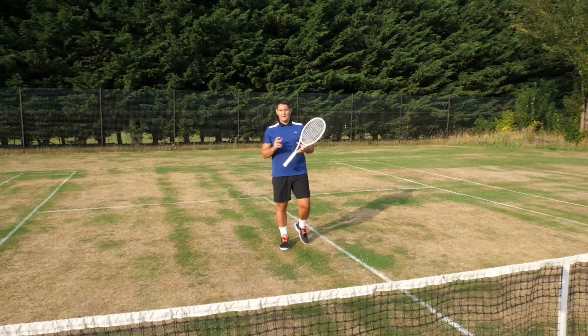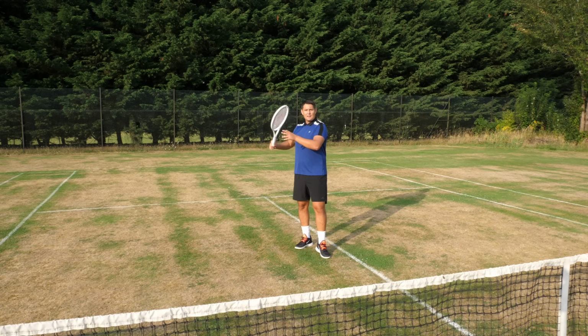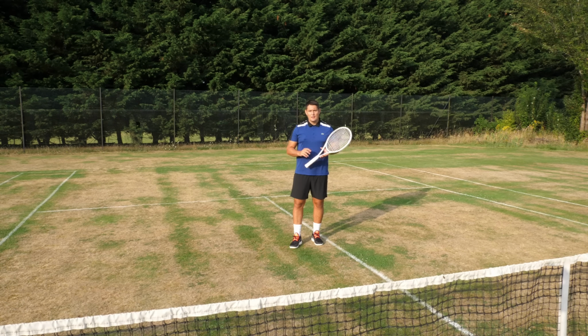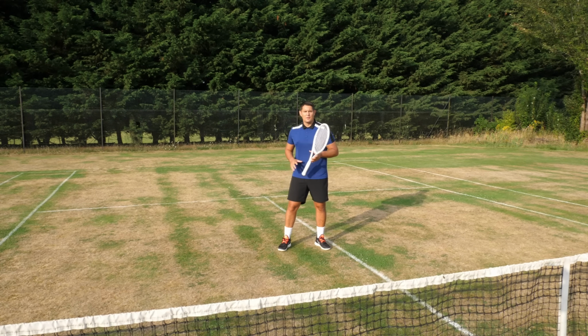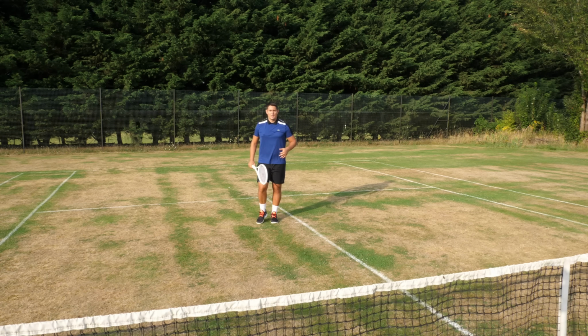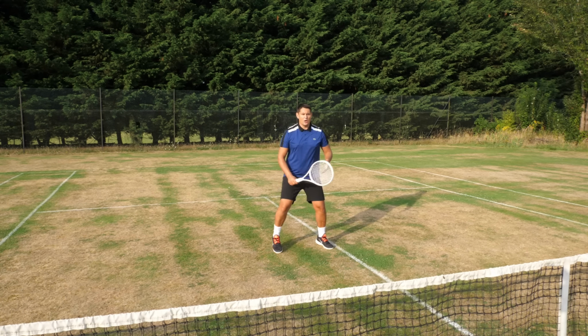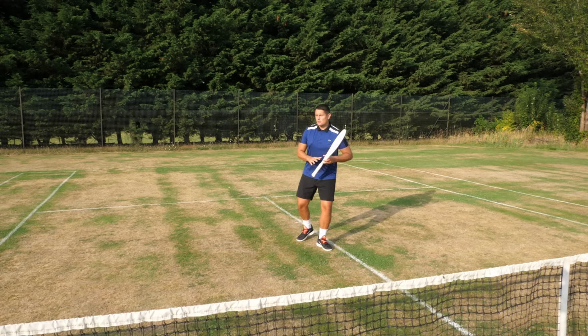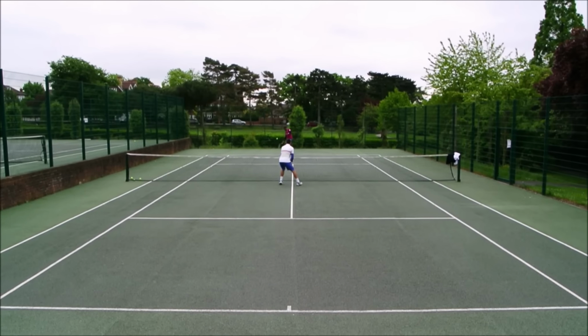By coiling the upper body, it will help me to prepare the racket head, get it into that back position, and I'll have the space to accelerate to create some power on that smash. But it all starts with that pivot step. So split step, pivot step, and now I'm ready to move back. From this position, being side on, if the ball is very deep, I can use crossover steps to reach that deeper lob.